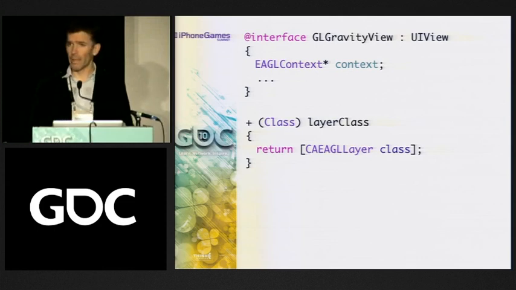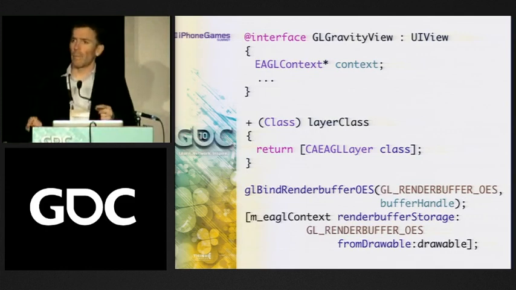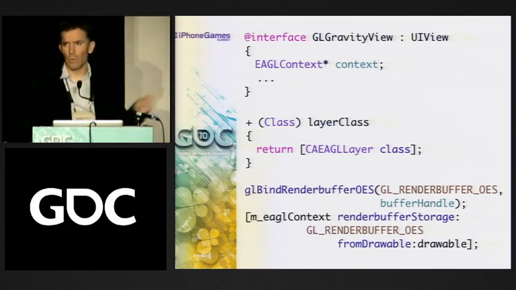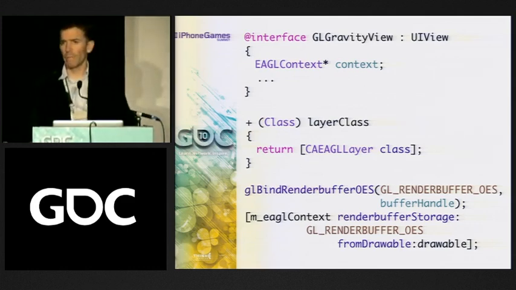And then on the OpenGL end, all you have to do is set up your render buffer to use that context. And once you do that, bang, you have a full screen OpenGL display.